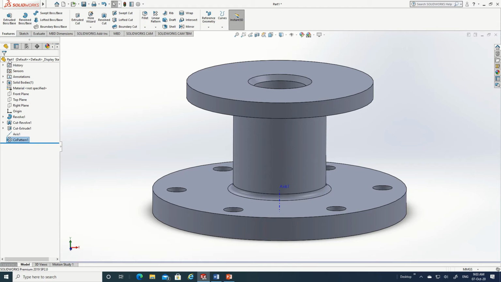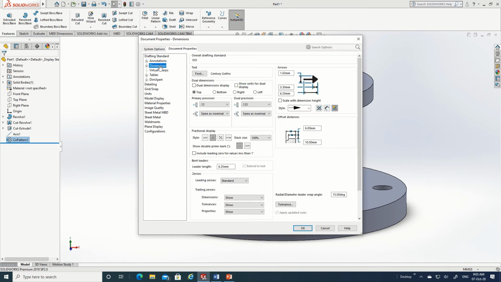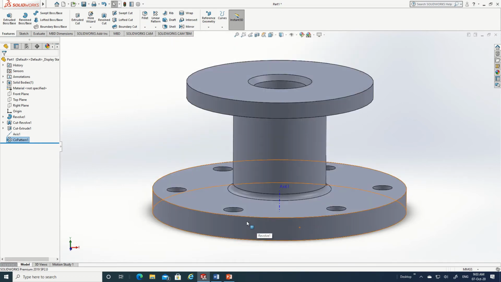Okay. So now, in the same way, I need to do it for the top portion also. Now you saw when I made the hole, it was 0.368, but it was showing me 0.37. Is it not? How to fix that problem? Do you see the circle here? Open this one, options. When you open options, go to document properties, go to dimensions. Now see here it is 0.12, is it not? Just make it 0.123, up to the third decimal. Okay. All right. Fine. So now when you do the dimensioning, it will show 0.368 completely.